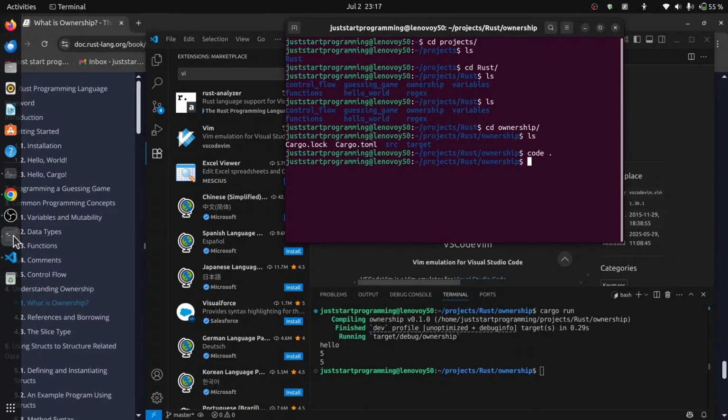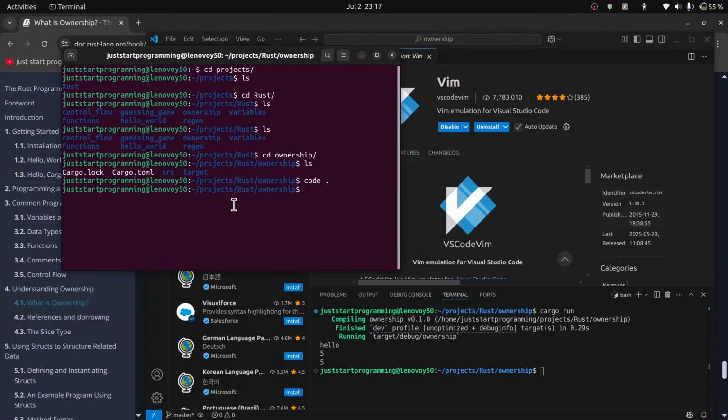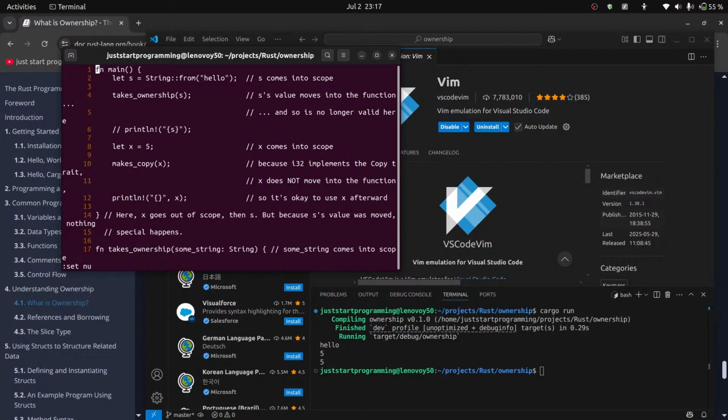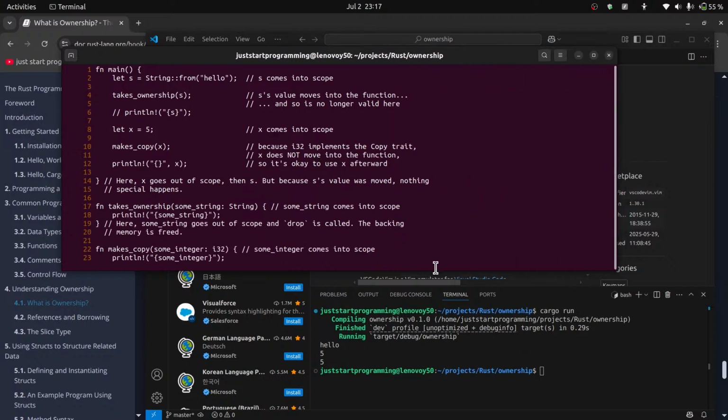So that will allow me to do something like vi src/main. These are the line numbers.